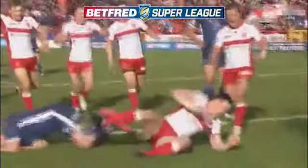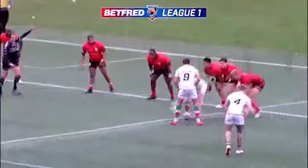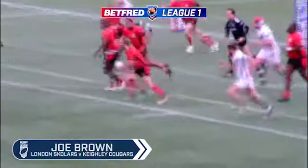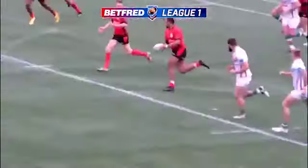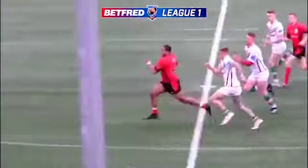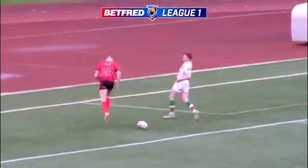The awareness of a Jedi Knight this kid has. Speaking of Jedis, we're in League One for try number two, where Jimmy Meadows uses the force to pick up this defensive kick and finds loose forward Dan Eymash. You can't blame the big man for looking like he wants to get rid of the ball, having just defended his own line. But he does more than enough to reach the halfway when he picks up Joe Brown, who races in to finish off.